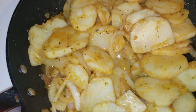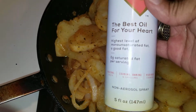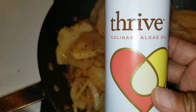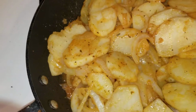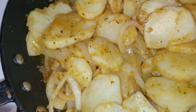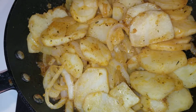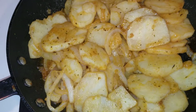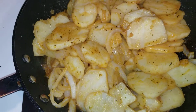on it. I'm trying this oil out, and I still use extra virgin olive oil, but I just sprayed this oil. They do have a pourable version of this oil as well, but I just bought a spray version. So I sprayed the pan and I sprayed the potatoes, or you can use extra virgin olive oil on the potatoes as well, and toss it around, get it all coated.